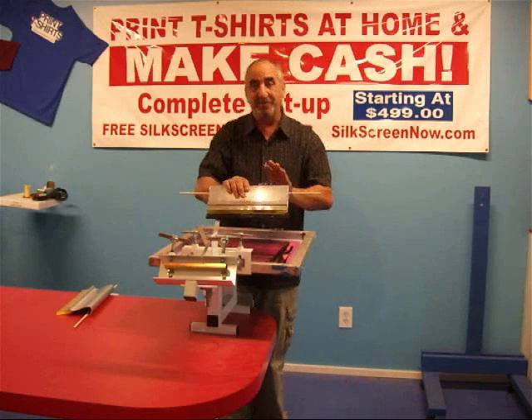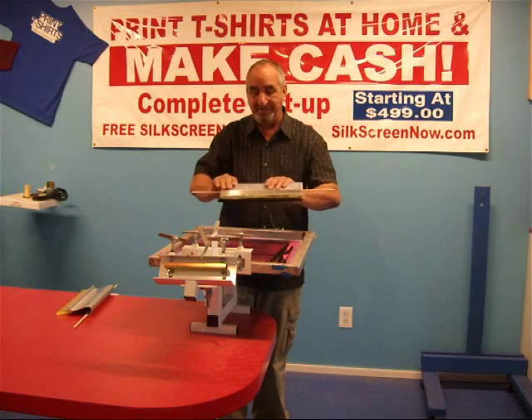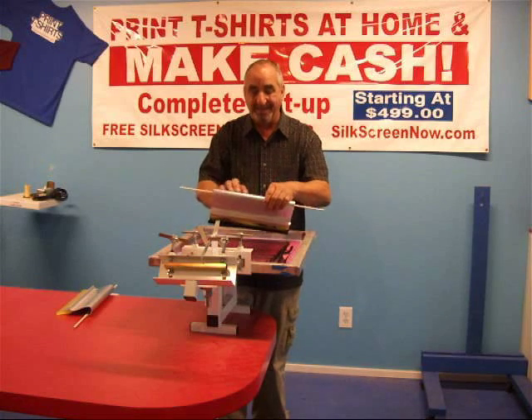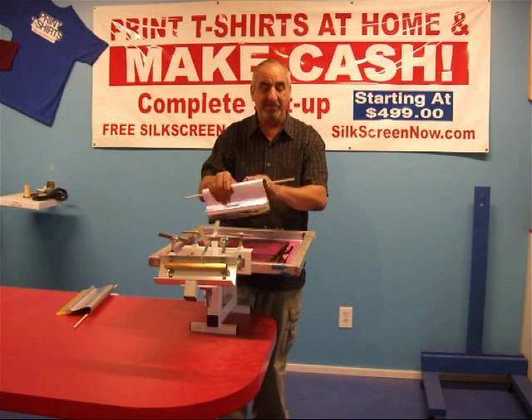What's really great is we sell this for the same amount as you would buy a wood handle squeegee. They're light, they're easy to keep clean. You know when you get ink on a wood one, you're still getting ink on your fingers — not the case with an aluminum extruded handle.